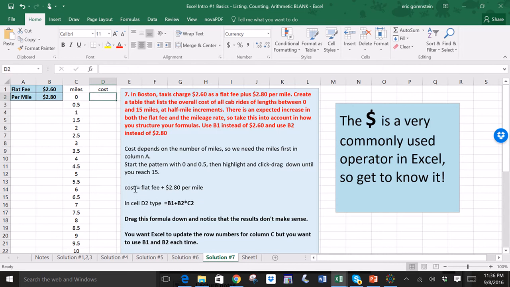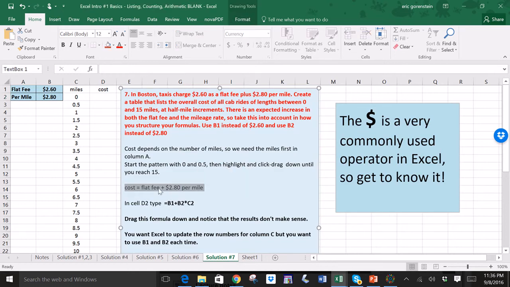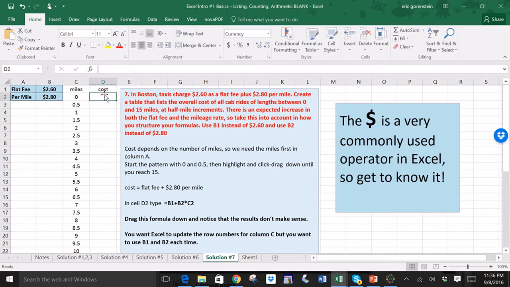So we're basically going to use this formula: flat fee plus $2.80 per mile. So 2.80 times the number of miles. Again, I'm only typing in numbers manually when I absolutely have to. The flat fee is right here.